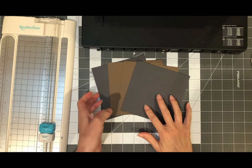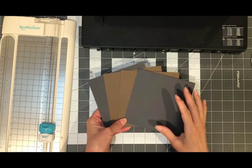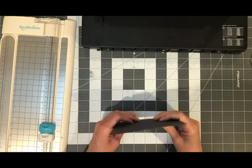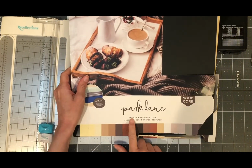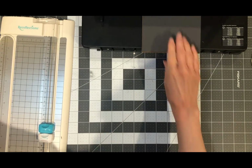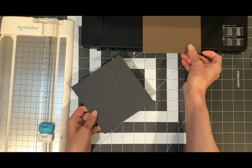Okay, so the next thing that you're going to do is cut out your 5x5 inch solid cardstock, and that's going to be your pages that you glue your pattern cardstock to. And you need 13 5x5 inch pieces. The cardstock that I'm using for that is Paperlane, the precision cardstock, and it's the solid core. The solid core means that when you cut into the paper, you're not going to see a white core inside. It's going to be the solid color all the way through, okay?